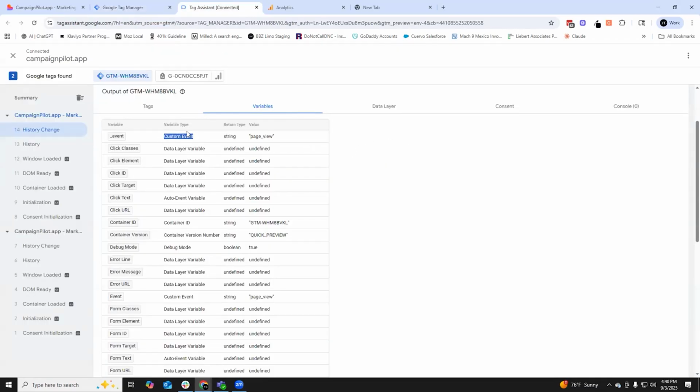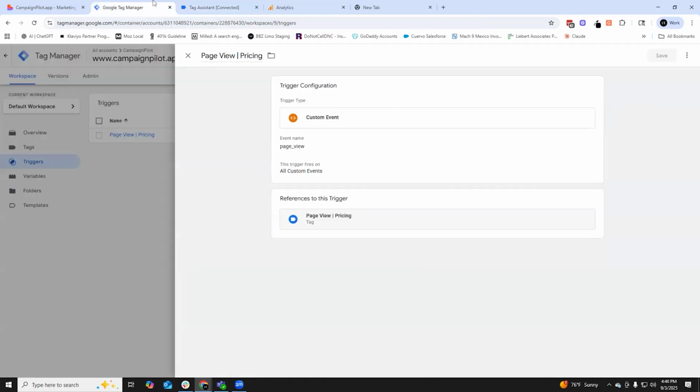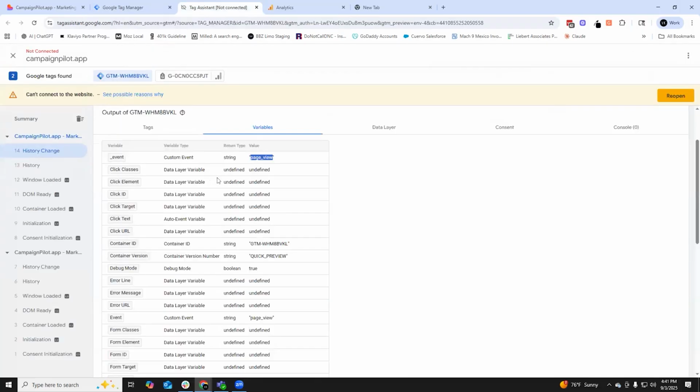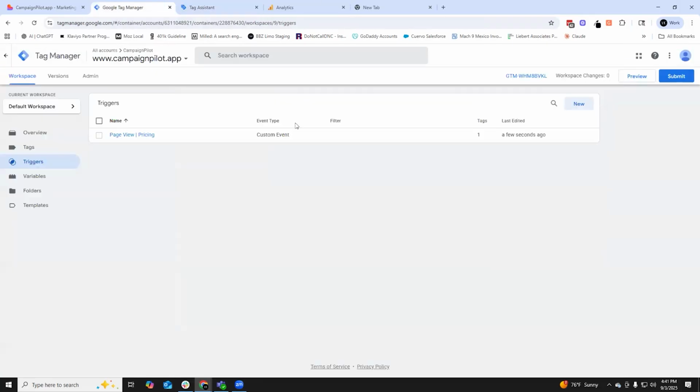It just takes really looking at the variables and what the value of that variable is. In this case, you had to create the custom event, make the value page view in order for it to show up, and then associate it with the same trigger that we had already set up. So again, it can get a little convoluted, but it's just going back and forth and making sure you're reading everything that's getting spit out. Something that should be pretty simple sometimes isn't, but that is something we've spoken about for this specific website. Is it the same for each and every one? Typically, no. I don't think everyone will face the same thing, but it's a quick example of how you run through things and how you need to go back and forth sometimes in Tag Manager.